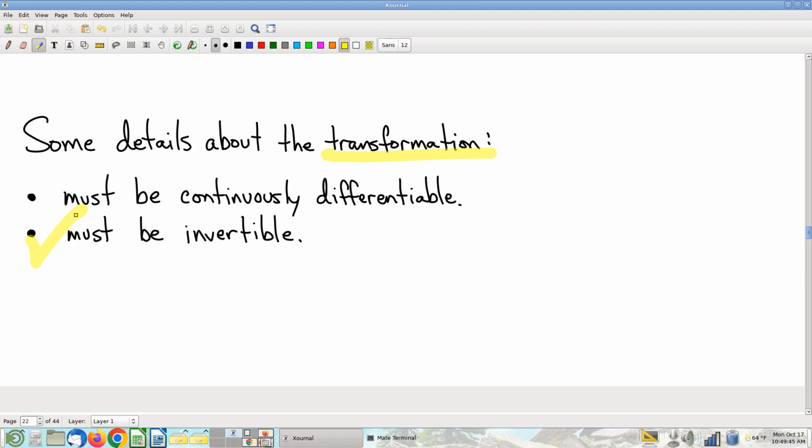It has to be an action that you can undo. And notice rotations are a great example of this, right? If I have something in space and if I rotate it, that's undoable. I can rotate it back. That actually is important for the theorem to work. But again, good news. Practically every function that we're going to have any desire to use as a change of variables function is both of these things.